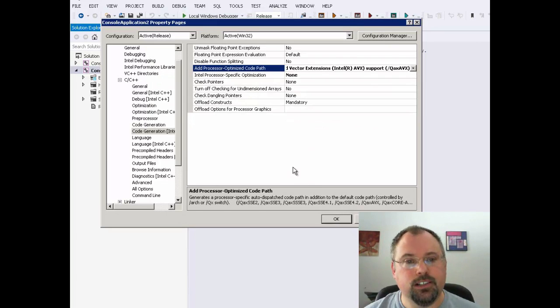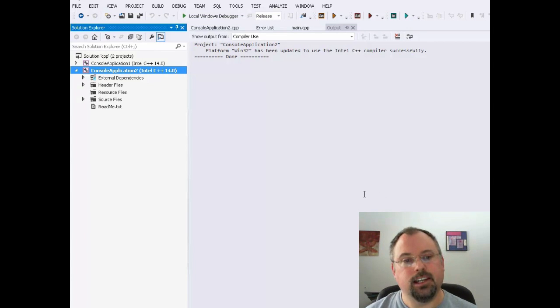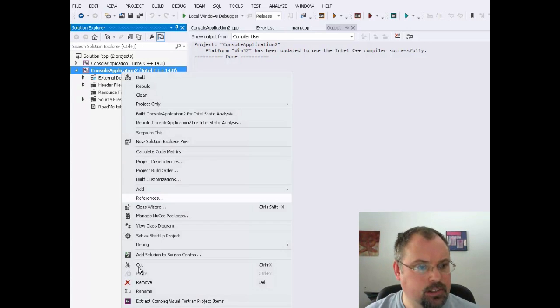But if you are targeting a specific processor, you don't need to do that. If you know that your code is only going to run on a specific processor, such as an internal project, for example, then you probably won't want to use this one. You'll want to use one of the other two. So that's basically how you set the architecture. I closed it up. Let me open it back up and show you one more thing here.